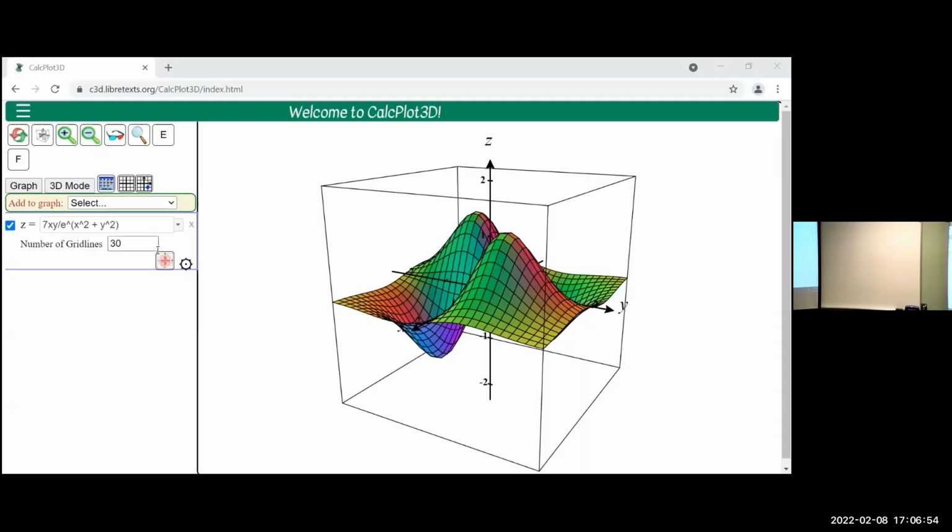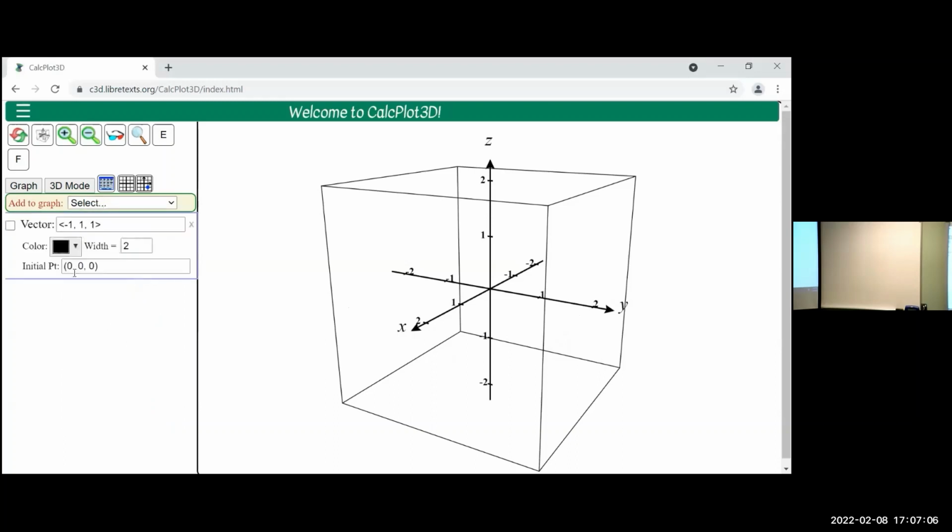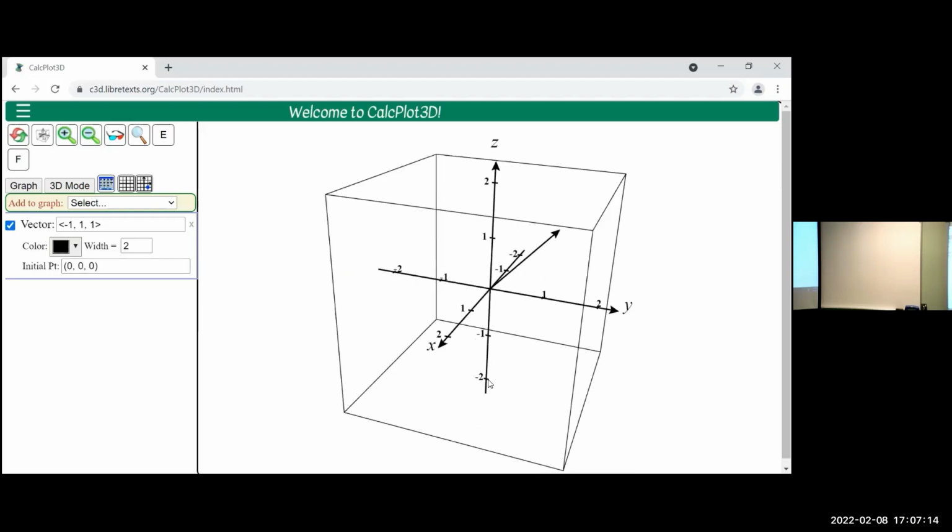is real quickly, so you know, this is always the default page as you've seen. To do a vector, if you go under here, there's your vector. You can see A, B, C. So you can put in any vector, and you can also define its initial point. Because what you're going to do in the worksheet is a graphical representation of vector addition, which, if you remember, means we put the vectors tip to tail, and then we have that displacement vector going from the origin to the sum of the two.